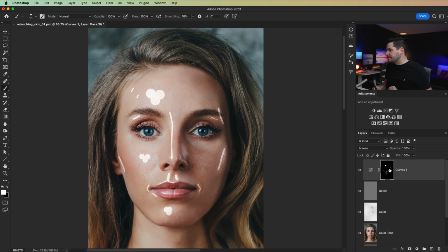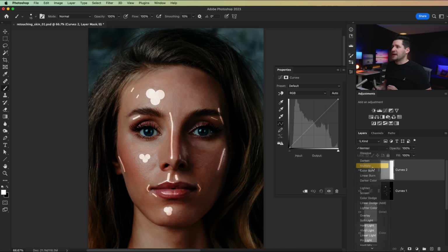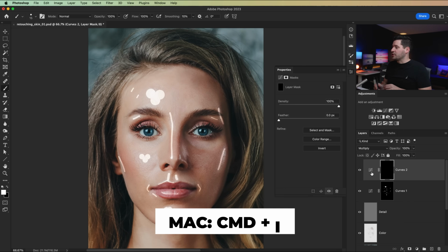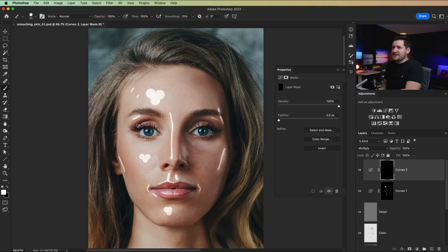And that's probably fine. Then we can add a second curves adjustment layer, and we're going to set this curves adjustment layer to multiply. So this is going to be our burning. Again, select that layer mask, Command or Control I to invert the layer mask, filling it with black, hiding all of that darkening. And then we'll come in here with our brush, and it's kind of the same thing. We're going to paint where we want to darken some stuff.